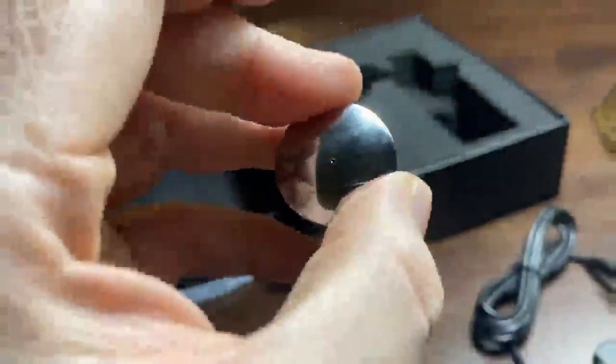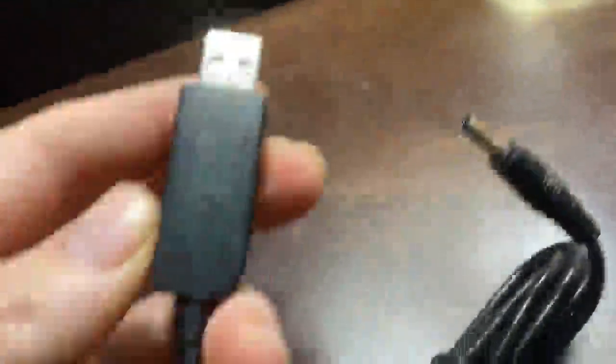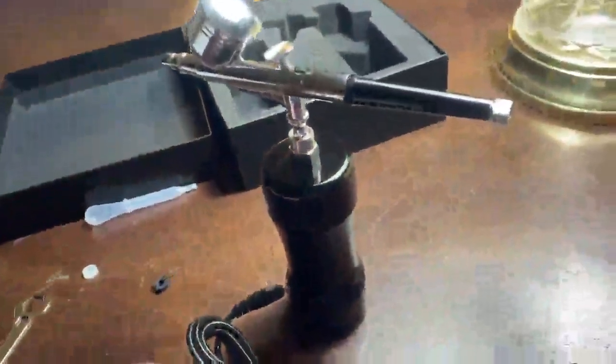The cap is not a screw-on, it's just a simple press-on. To charge it, there's just a little USB adapter — it plugs in here and then into a USB port. You can see the red light showing it's in the process of charging. It's battery powered but will also run while plugged into USB.